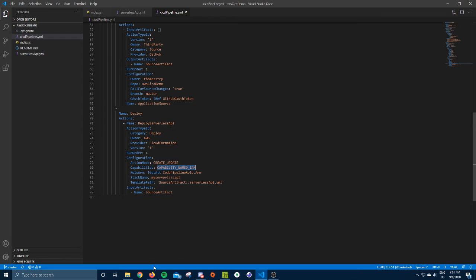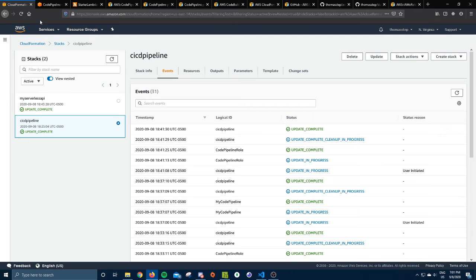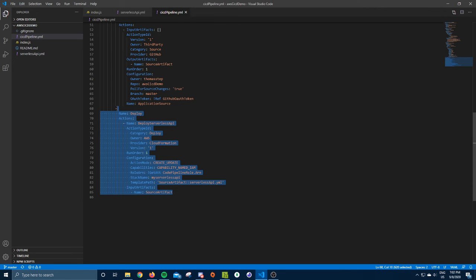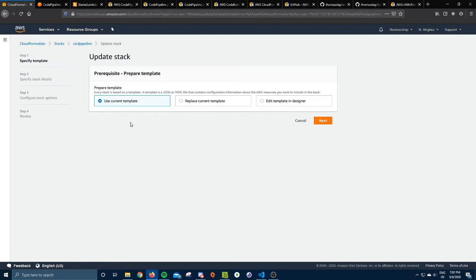This capability named IAM, this is something where I'm going to go through CloudFormation, because the way you go through manually updating or creating a CloudFormation template is the same thing that goes through here. And I ran into a couple problems while I was creating this action, with IAM roles and capabilities and some parameters. So I'll use that as my guide here.